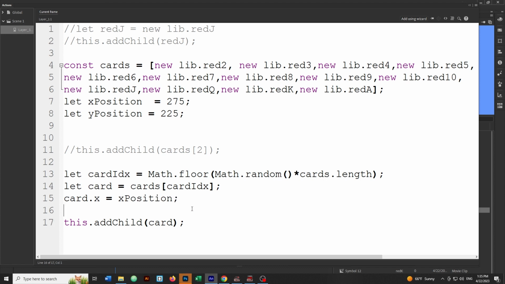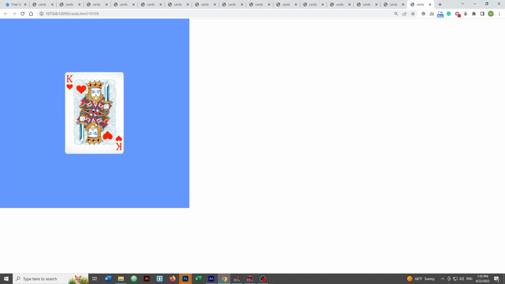And then I can type that card.y is going to be equal to yPosition. And I will rather copy this to make sure that I'm not going to make any error, like so. So right now, if I hit Ctrl Enter, this is going to be in the center, or you can position it as I showed you wherever you want.